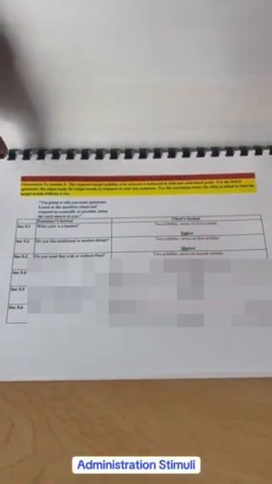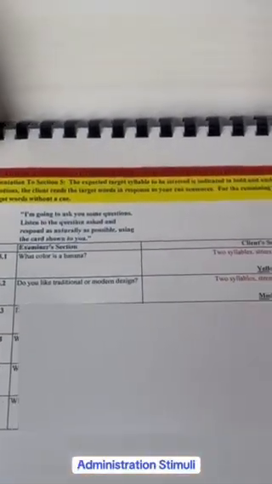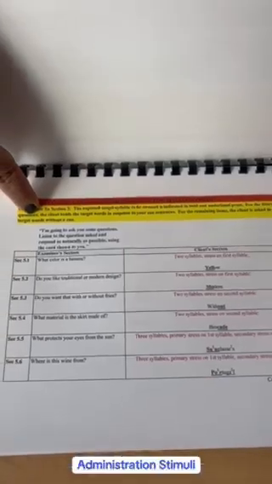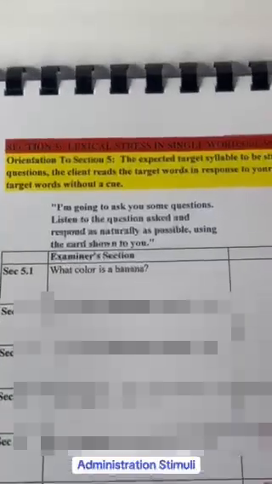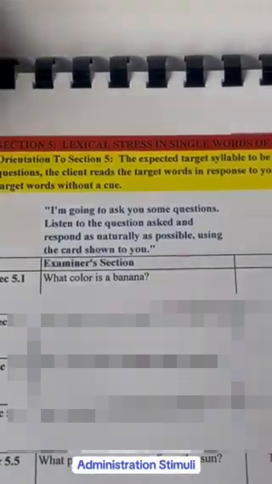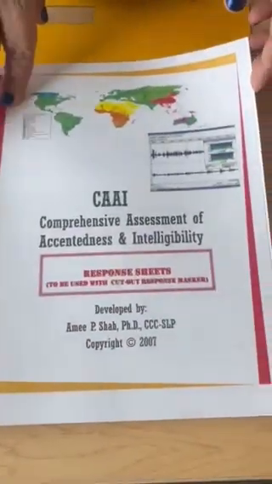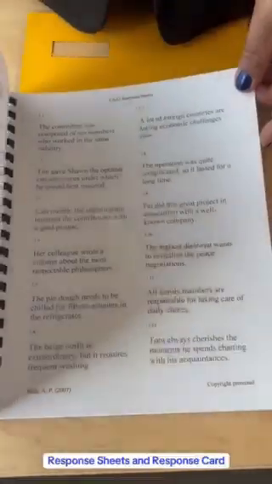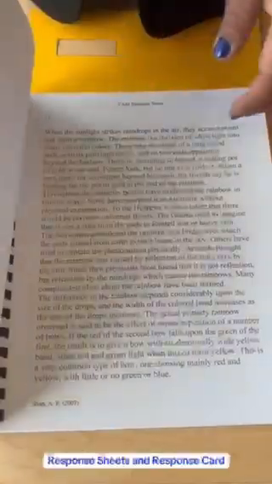And so that's what it looks like, and some of the interesting things are for it to be very smooth as you're administering this. You have the yellow sections that tell you exactly what this test is supposed to do. The blue ones help you read it exactly in that way to the client, and then you're tracking where they are with ease as you show them the response book. And this is what's going to be with the client as they are reading this. So they'll be reading each sentence, each word, each section of words, and so on.